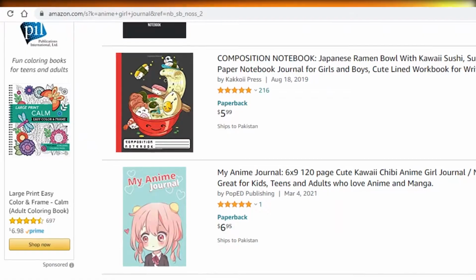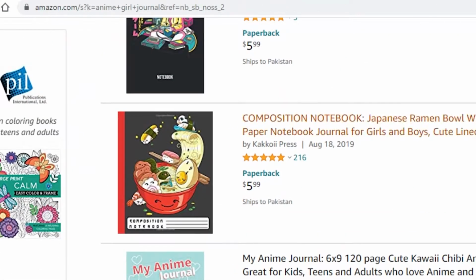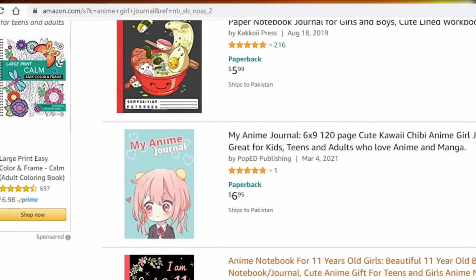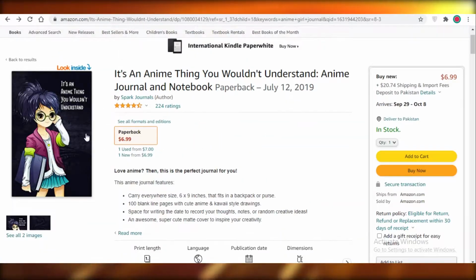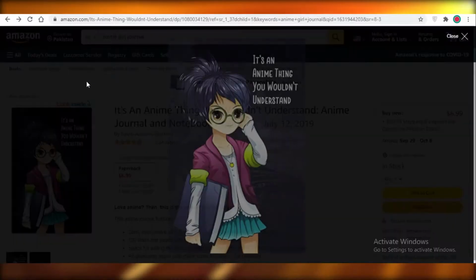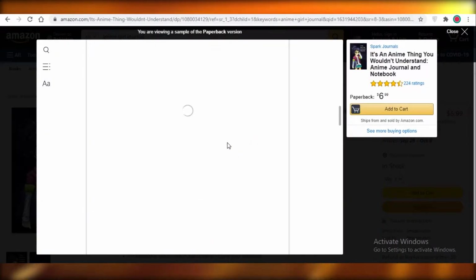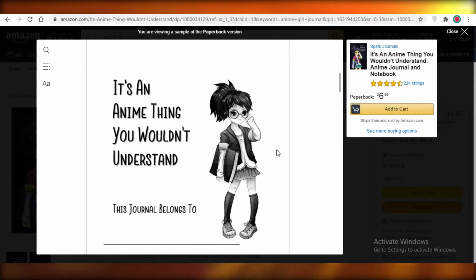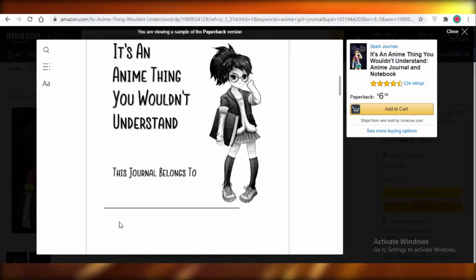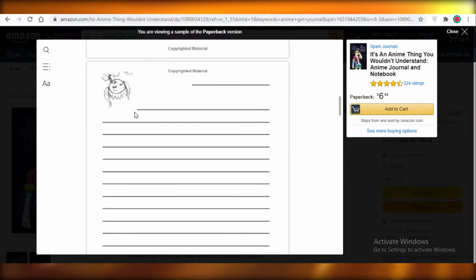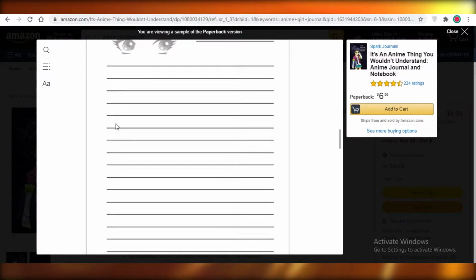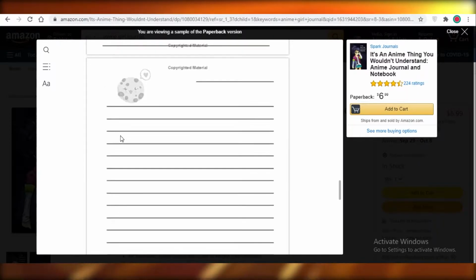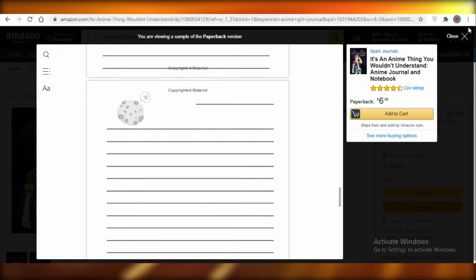First off, you're actually going to go on Amazon and take a look at the different journals that are available, and you can see this journal. You can take a look inside at the interior. First off, you have the starting page, and it just has a space where whoever buys the journal can put their name on. After that, they have pages like this. They have a slight little animation on each page that differs, and then that's it. So you want to replicate a design like this.